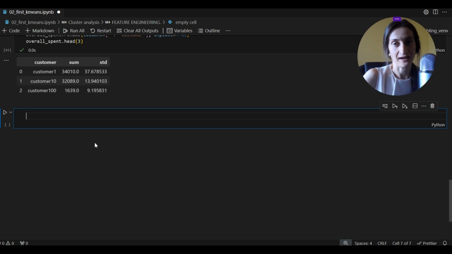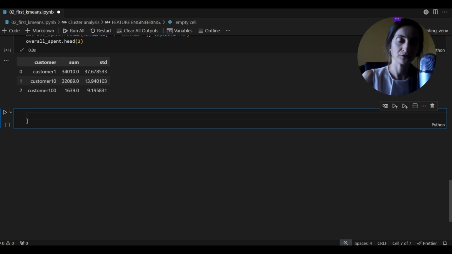Another question that I would ask is related to the behavior of the customer monthly. So for example, how much does a user spend every month on the platform? To answer these questions, I would have to aggregate my data, not just by customer, but also by month. And then I would get a data frame with the amounts deposited on the platform each month for the customers. And then I would be able to actually compute the average monthly amount.